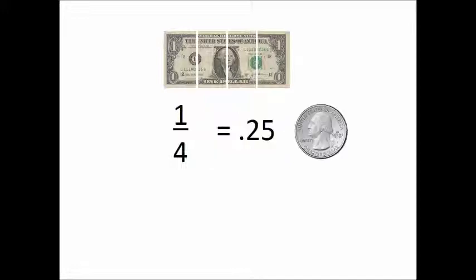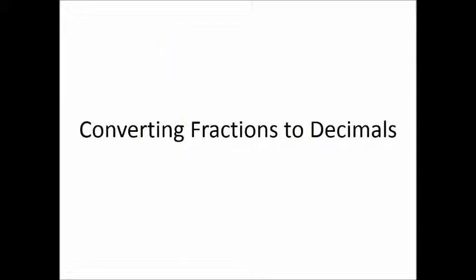Just like if I was to cut that bill into fourths, 1/4, 1/4, 1/4, 1/4. If you have 1/4 of that bill, you have a quarter. So 25%, 25 cents. A quarter is 25 cents, 0.25. They all mean the exact same thing. Now I'm going to show you why this is, by converting from fractions to decimals, and you'll see how this 25 cents really is a quarter of a dollar.